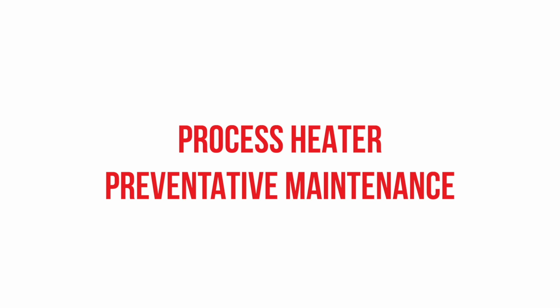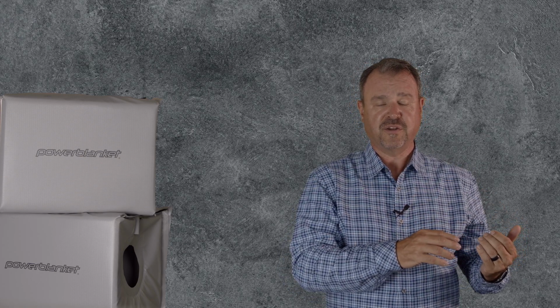Electric process heaters are installed in your process, so it's really important that they run really well over a long period of time. And just like with your own car, you've got to have a good preventative maintenance program for your heaters. A good preventative maintenance program would include several things. First of all, check that each circuit in your electric heater is pulling the proper amperage from when it was built brand new. Again, a 100 kilowatt electric circulation heater, for example, should pull a grand total on 480 volts three phase of about 120 amps. If you ask for full power and you only see 80 amps, you know you've lost some heating elements, so you need to go check them.